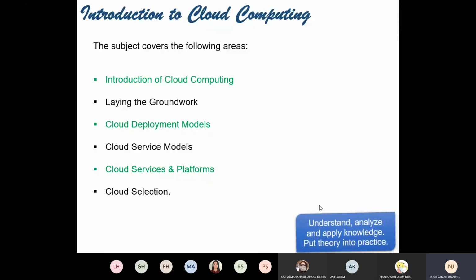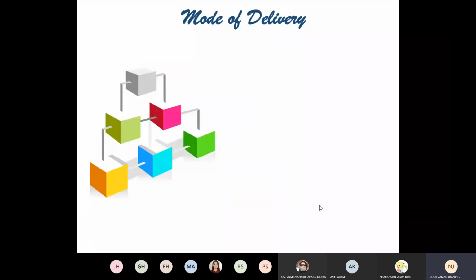How can an individual or an organization select the type of cloud or cloud service best fit for them? A lot of different things. That's what we just discussed a couple of minutes ago. These are all the things we will be learning in the introduction to cloud computing class.